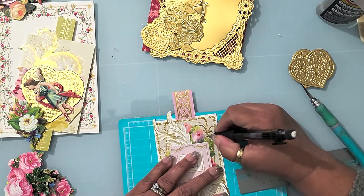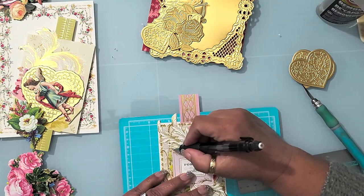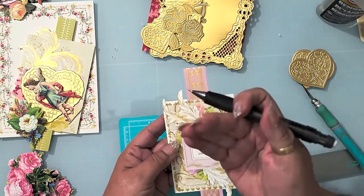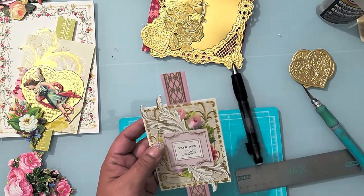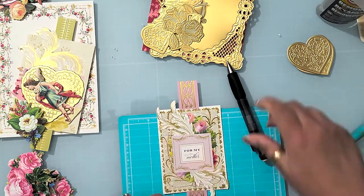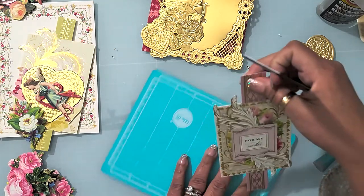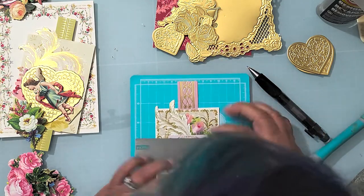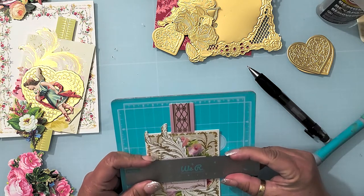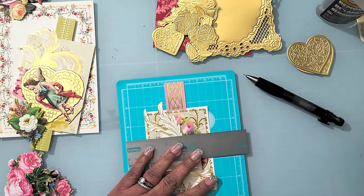I'm going to take my pencil, just so I can tell where I'm cutting. Because this detail here wants to pop out, but I also want this, which is supposed to be laying on top. So I'm going to make it lay on top, just because. So, again, I'm just going to line this up. I don't need to line it up on the mat. I just need to line up my ruler right up to the edge of the piece I'm cutting.